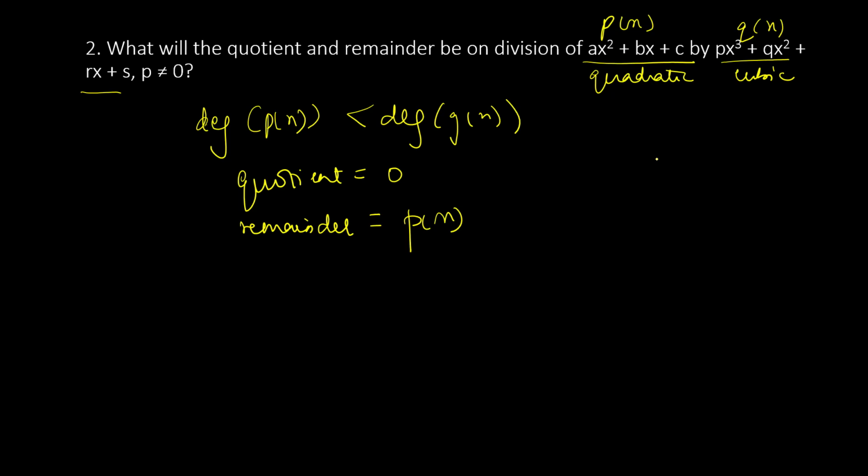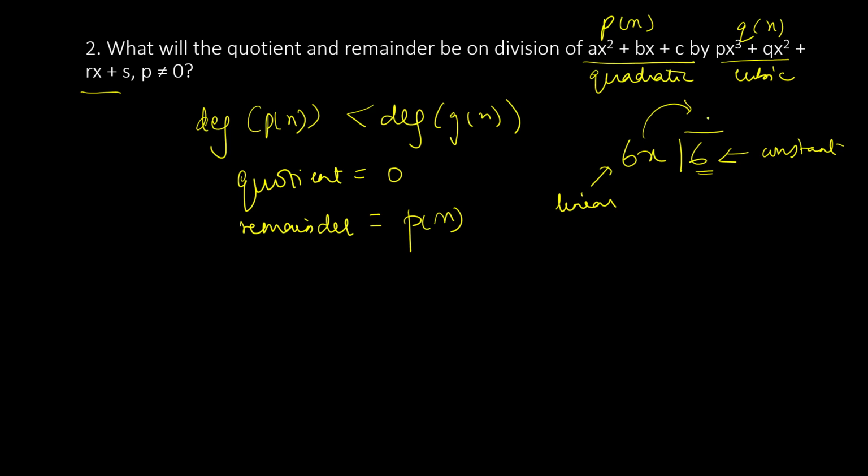As an example, let's take the case where I'm dividing 6 by 6x. When I divide 6 by 6x, 6 over here is a constant polynomial and 6x is a linear polynomial. I could have multiplied 6x with 1 by x in order to get 6. However, 1 by x is not a polynomial term. And usually when we do the long division here, we want everything to be in terms of polynomials. 1 by x is not polynomial, so this is not possible.